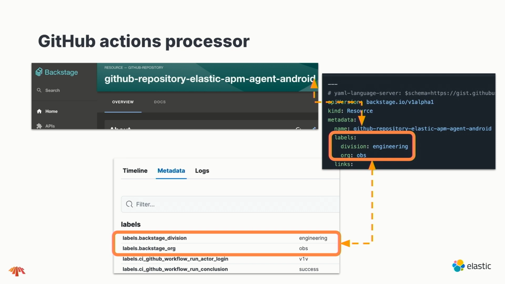So the idea is, on the left hand is Backstage, it's just one repo, and on the right hand, you see some YAML. That's the specific representation of what is a GitHub repository and what are the labels that we consider important for us, the ownership. What I did is I collect that information from Backstage. It can be anything else, anywhere else.